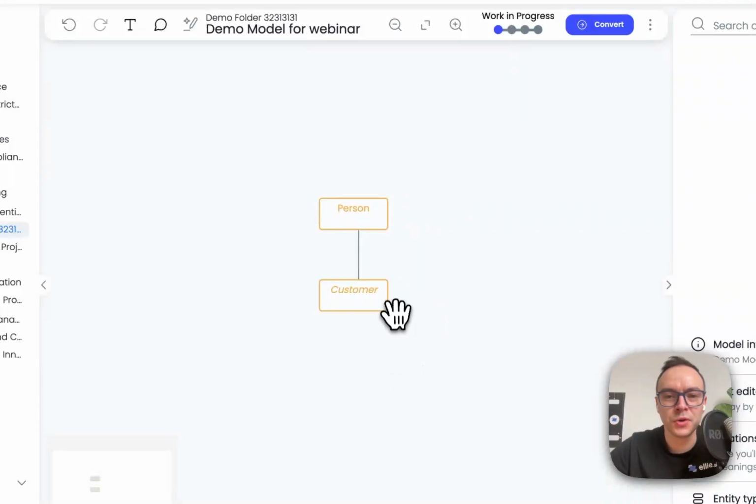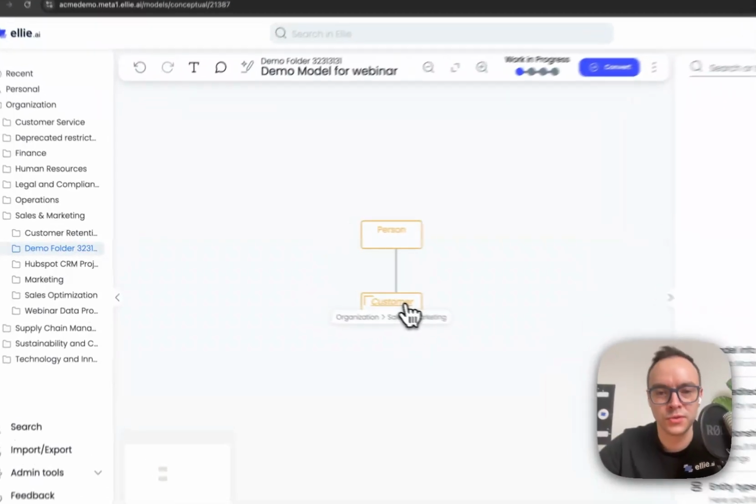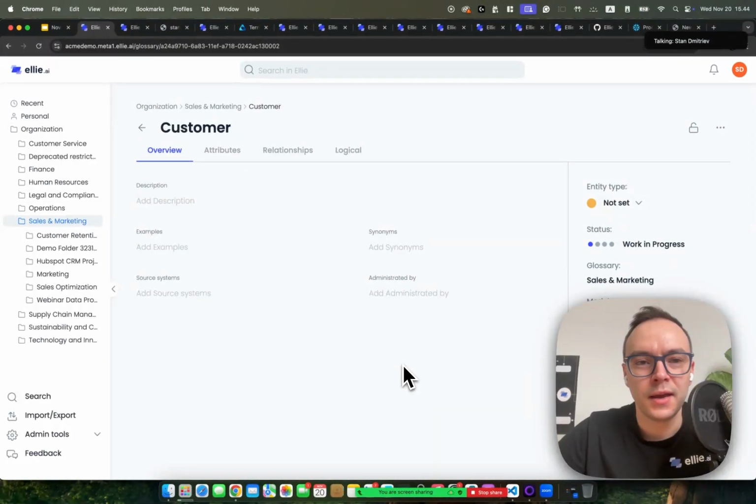Great. So what you'll notice between these two entities is that one entity has this little italic font. If an entity doesn't have an italic font, it means that it is an entity from this specific folder. But if it has an italic font, when you hover on it, you will see from which specific glossary it originates. I will open the sales and marketing entity, and I'll see that maybe the definition or the description is not yet defined, and I also don't want to make changes here. And let's say for my specific project, I want to have a specific definition.